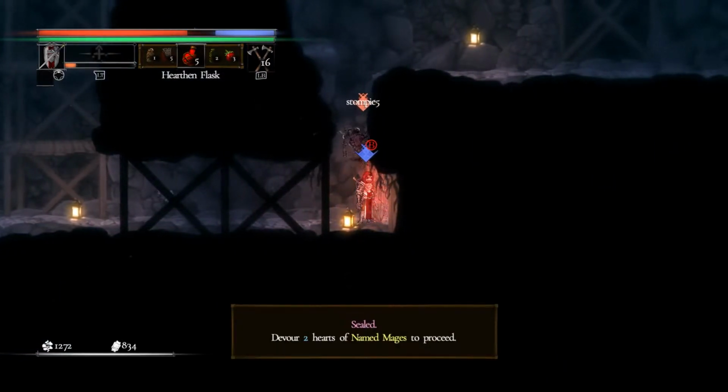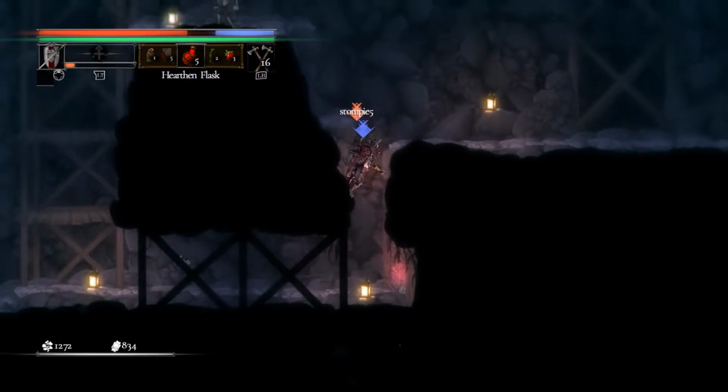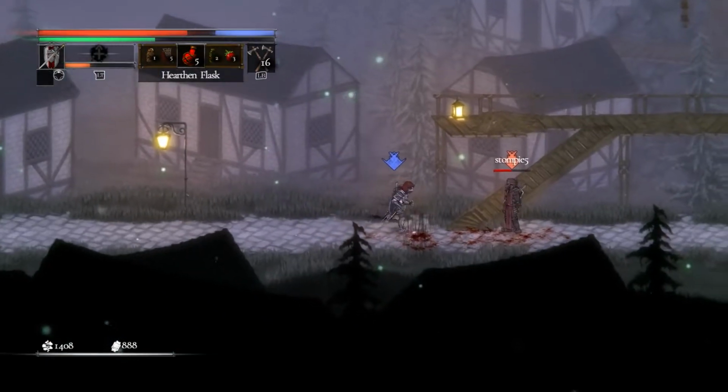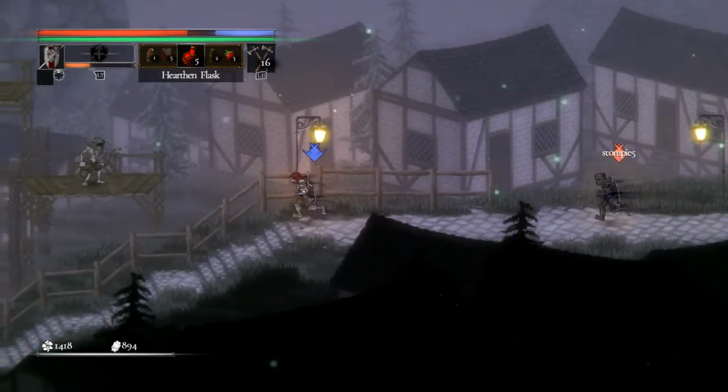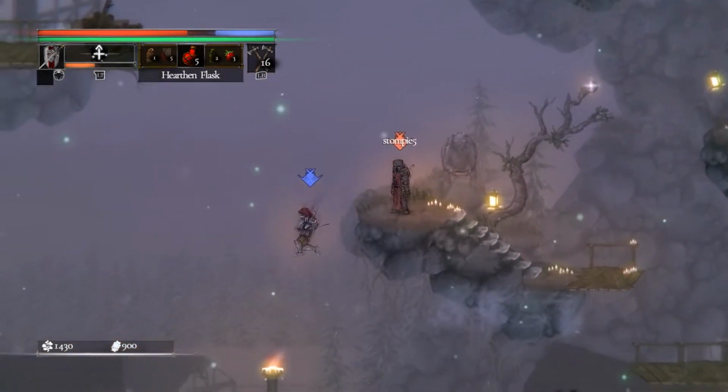Seal, devour two hearts of named mages. Dang. Gotta eat the mages. Yeah, where's the two-handed swords, you know? Yeah, that's what I want. Give me my strength weapons. You know what? I don't see what's down before I see what's up.